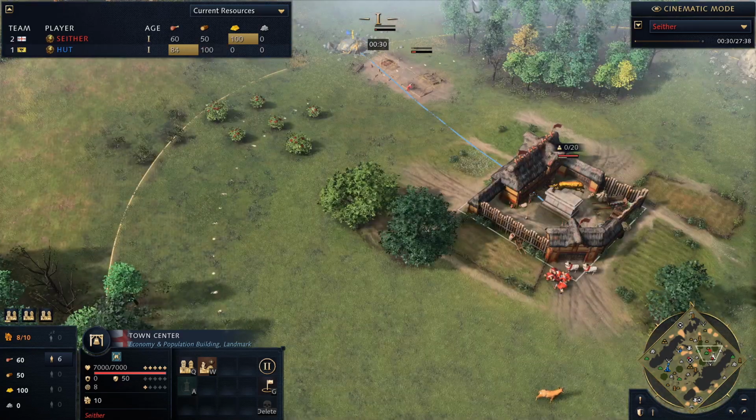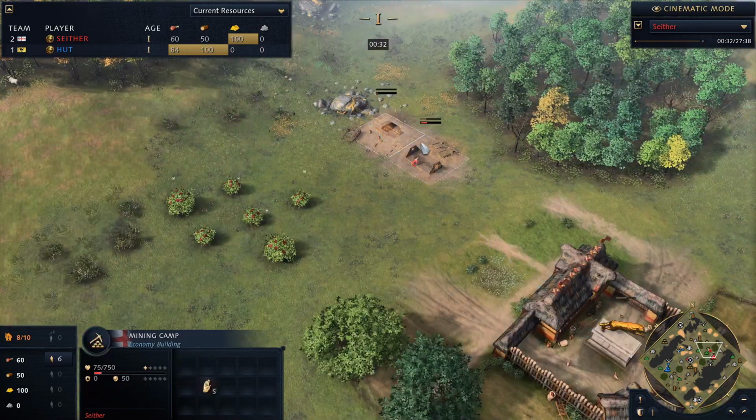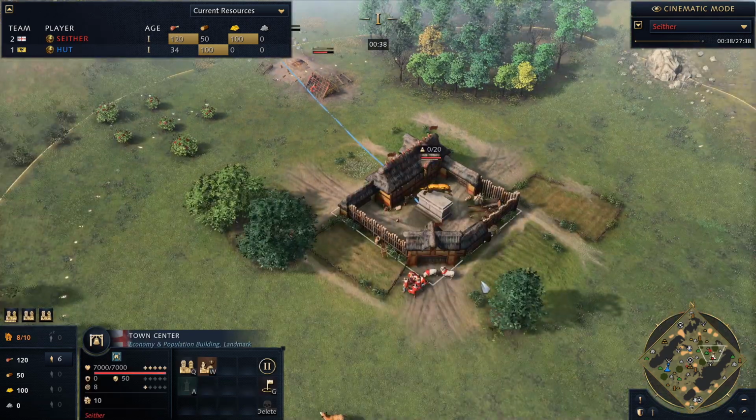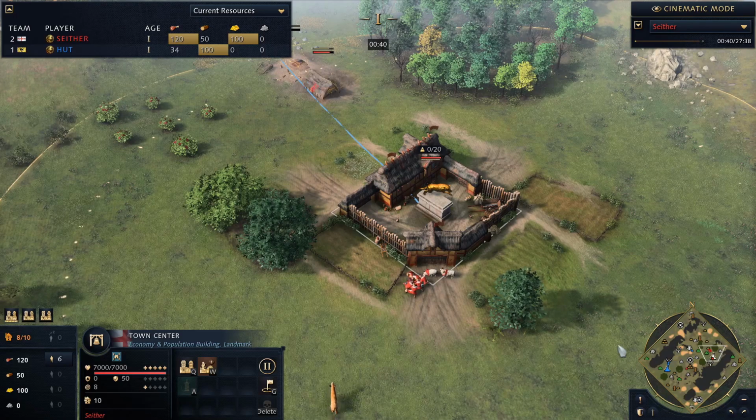landscape. We see the first villager that's coming out of the town center for Seither is going straight onto the house and then mining camp. So he's starting to collect gold, which is a pretty basic and straightforward opening for the English.